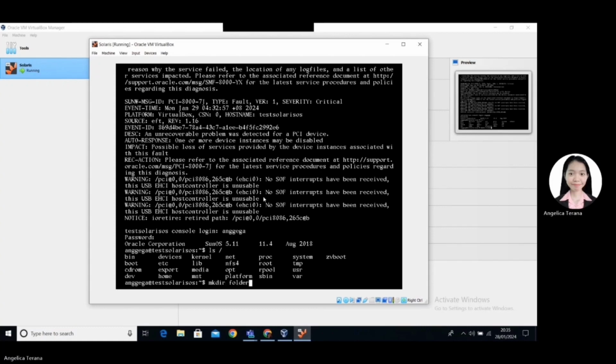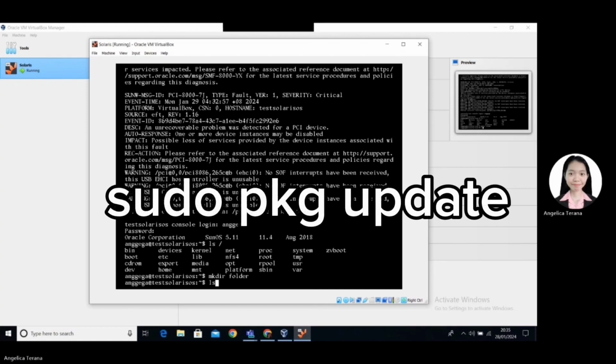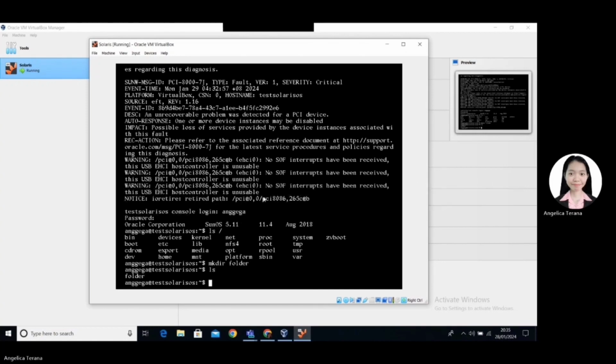So, I wasn't able to record that part, pero dyan lang din yan sa console. The only thing that you will need to do is to type a prompt. So, you will need to type sudo pkg update, and then you will have to wait for a few minutes since medyo marami-rami yung package na yun. And I think it took more than 10 minutes.